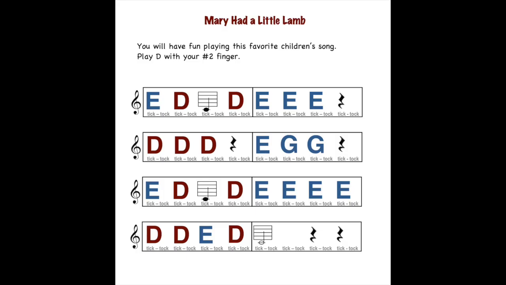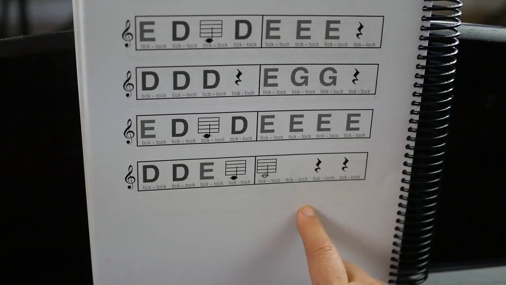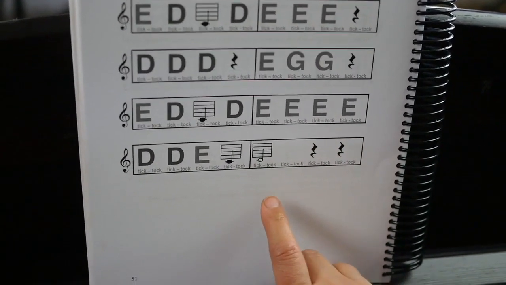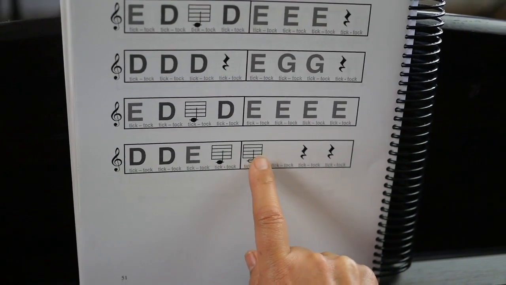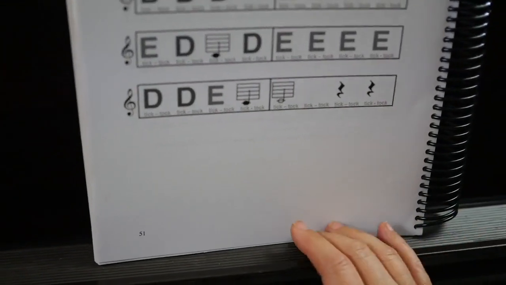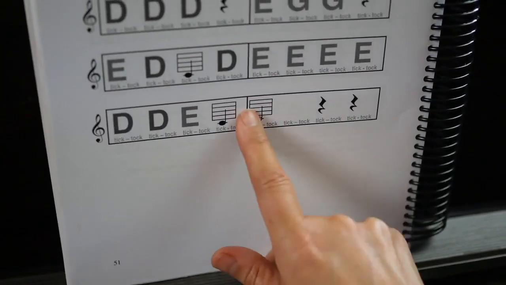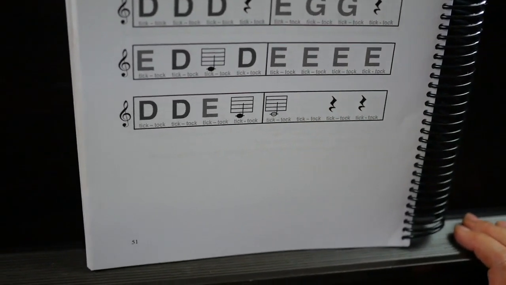I'm going to be talking about measures later and how many beats in a measure, but a question came up about why, if there's only one note here, you have to fill it with rests. So why can't you just play this one note and be done with the song and not have to write anything else in the measure?